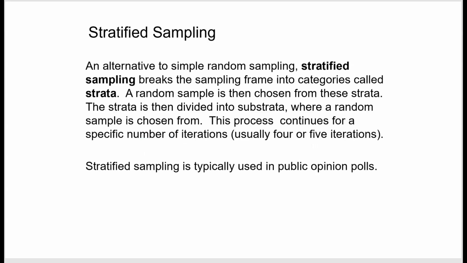And finally, we've got stratified sampling. It's similar to random sampling, but what we do is we break our categories into strata. So for example, maybe you're looking at women 18 to 35, so you're going to break it up into substrata, maybe where they're located, or race, or language, or area codes, things like that. So you're breaking up into different strata.